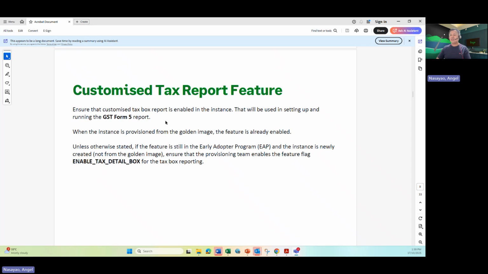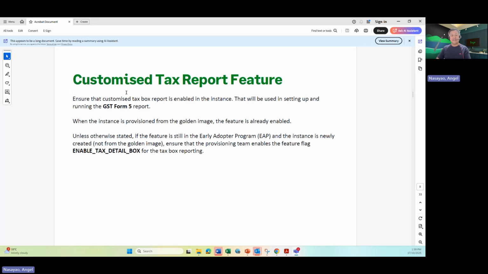as a reference for your GST filing. But if the customer instance is created not from the golden image, but from scratch, or maybe just a quick start template, then you would need to make sure that this feature is enabled in this instance and ensure the provisioning team is aware that they have to click the enable tax detail box.